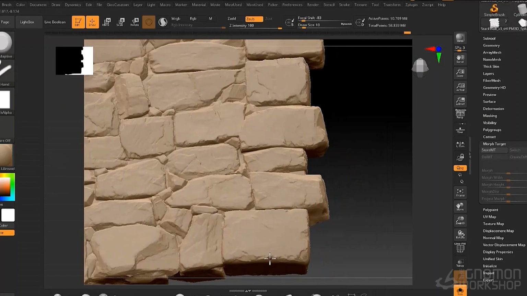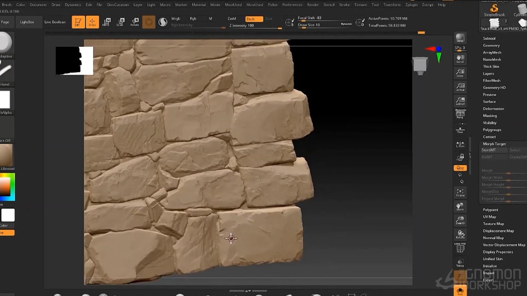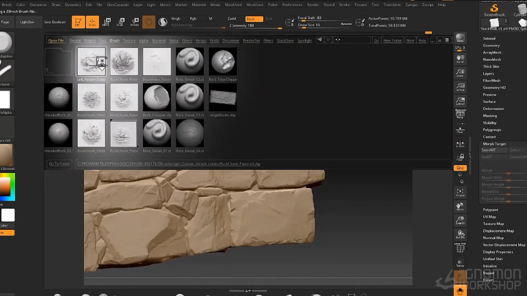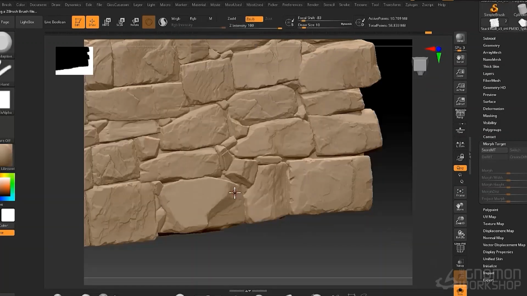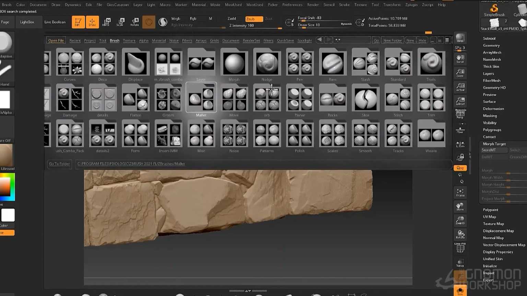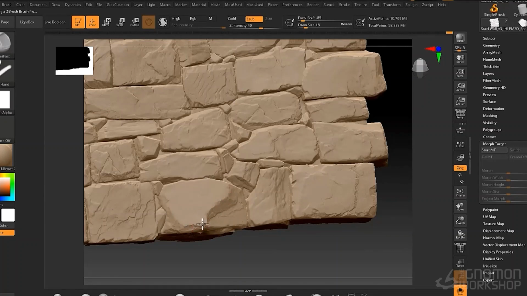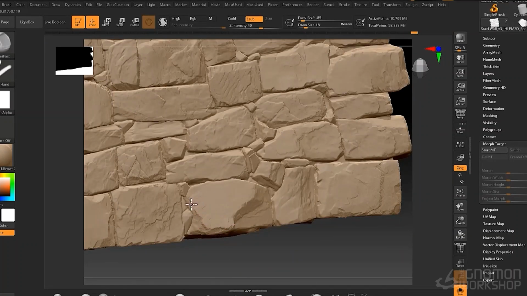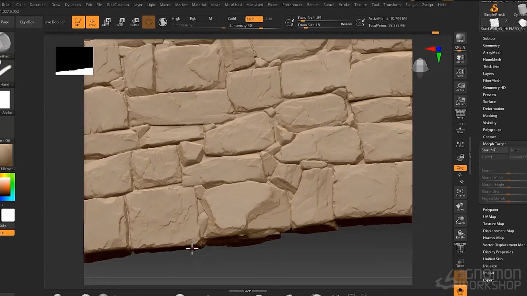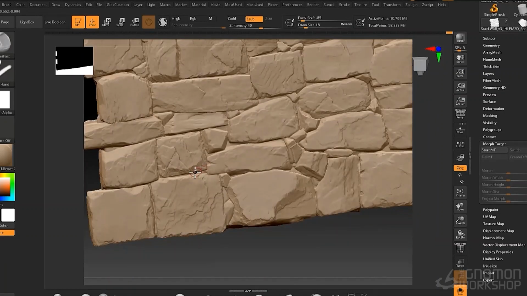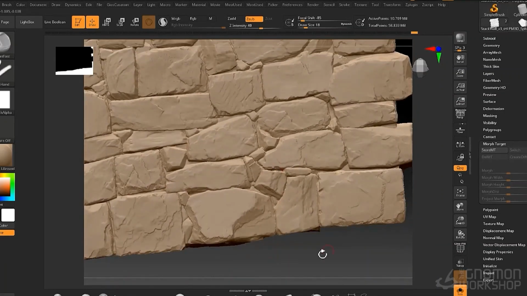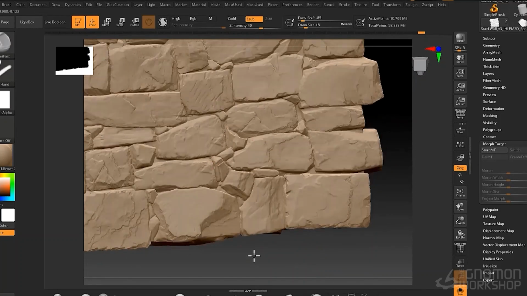And I switch it to this other material because I find the matcaps, the red one especially, is very misleading. When I go and do the normal map, all that detail doesn't translate well. So I switch to this one, skin material, just to give it a little bit more push on those corners.